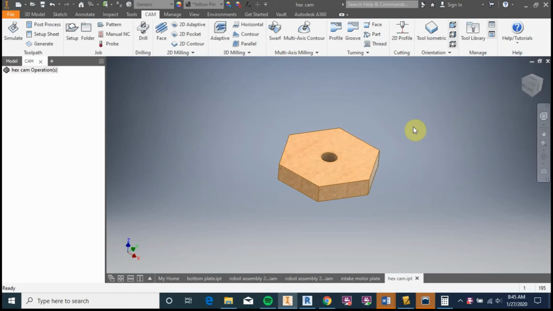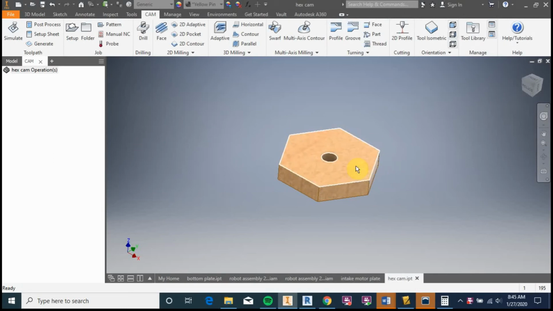Alright, we're going to go ahead and create the toolpaths for some of your automata parts. You can use the CNC machine for any parts that may be a complex cut, or just irregular shapes that might take a while to cut on the bandsaw. So let's go ahead and make the toolpaths for this one.